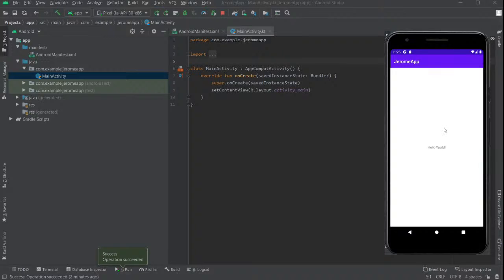Just be patient, because sometimes new components need to be downloaded and integrated into your build system. Android Studio handles that automatically in the background.